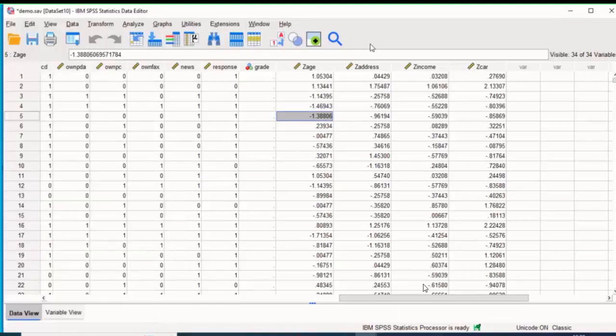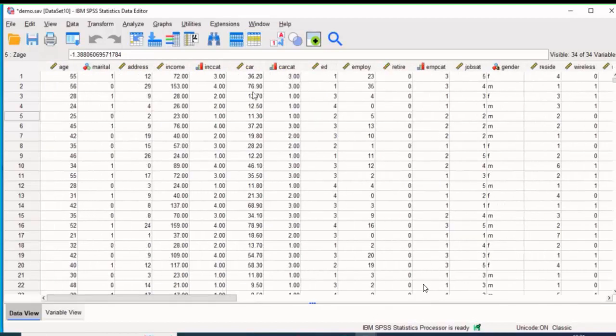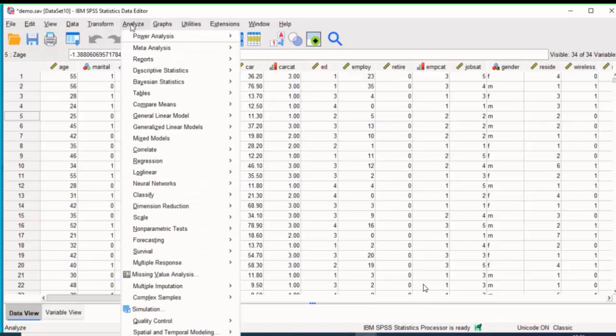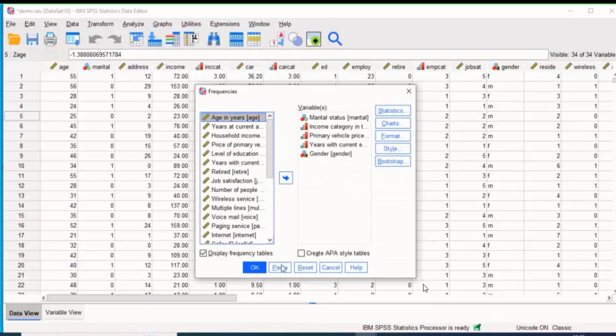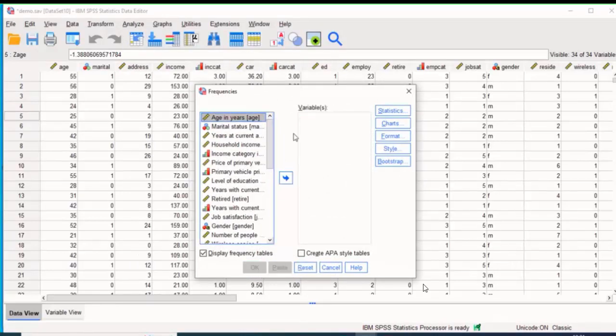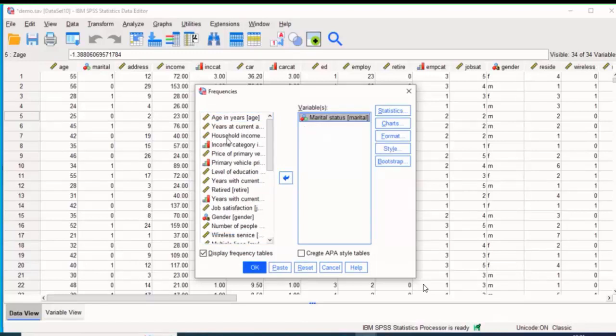Sir, for this data, I need only gender, age, marital status, education, occupation and income, for frequency and percentage. Could you please tell me how to do this analysis? You needed frequency on certain variables, right? Yes, sir, and percentage also. Percentage as well. You can select the variables this way.